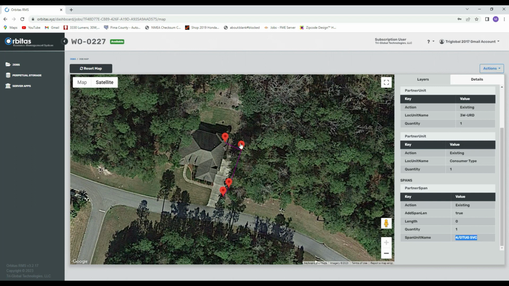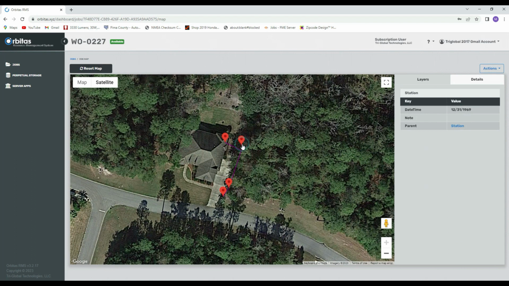Maybe the one difference that you'll notice is that we actually allow the individual station points, and they're called station. And the nice thing about that is if we wanted to run an underground line and modify the route, we can actually do that. And I'll actually show you that in this example.